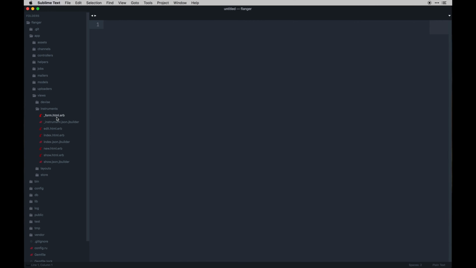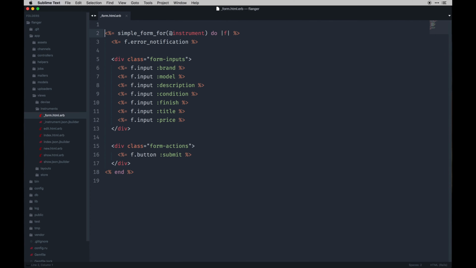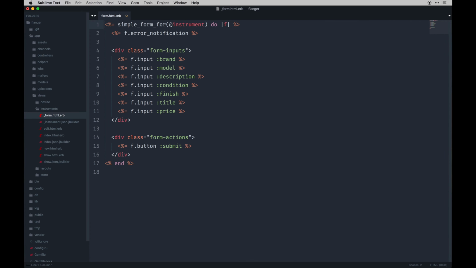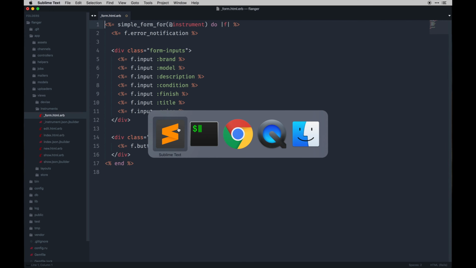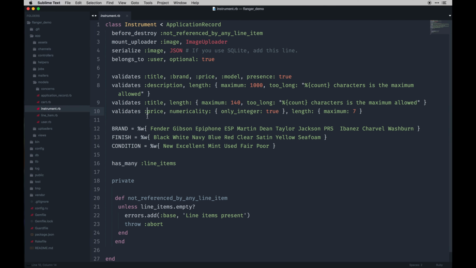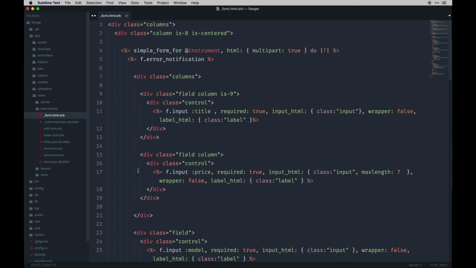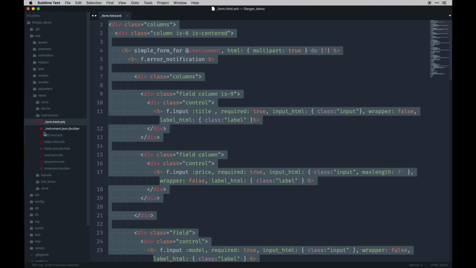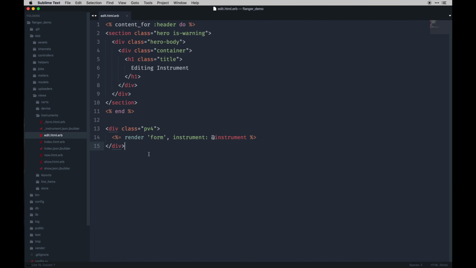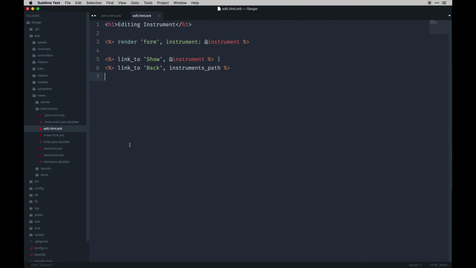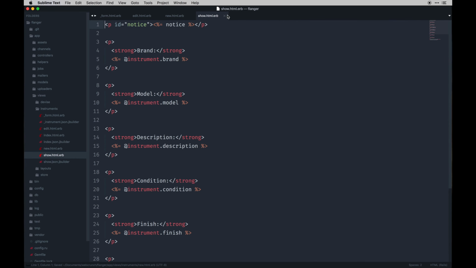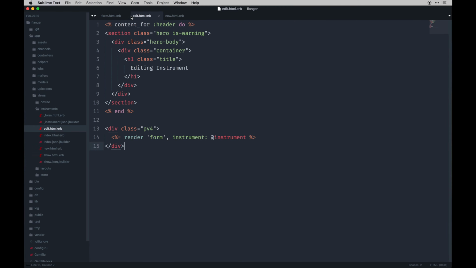So our forms here, it looks pretty atrocious to start with. So I actually might copy some markup here to save some time again. And this is for both of our sakes, but I'll talk you through it. All right, so let me save this down. And in fact, I'll go through the edit and new paths just to make this look consistent. And we'll get to show later. I won't worry about it right now. Okay, so first let me talk about the new and edit paths.